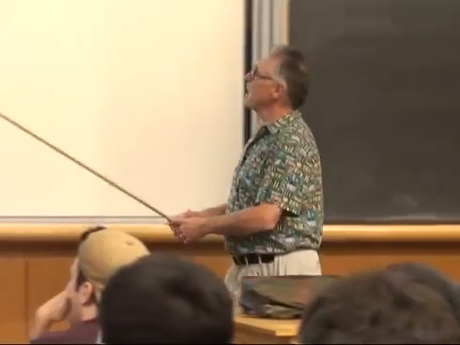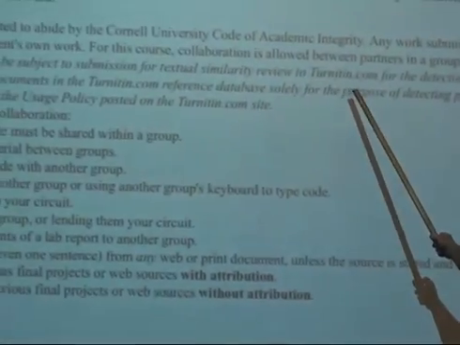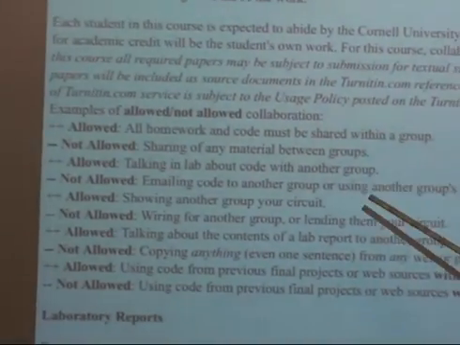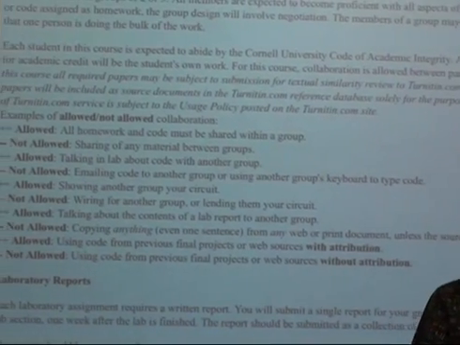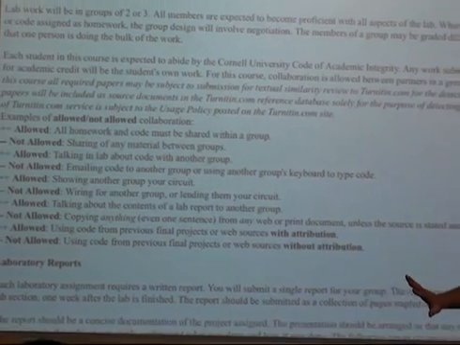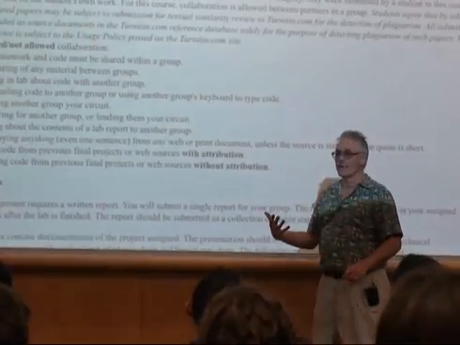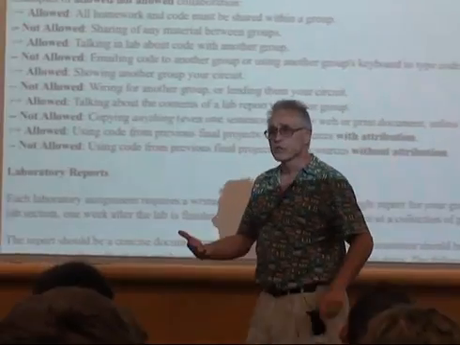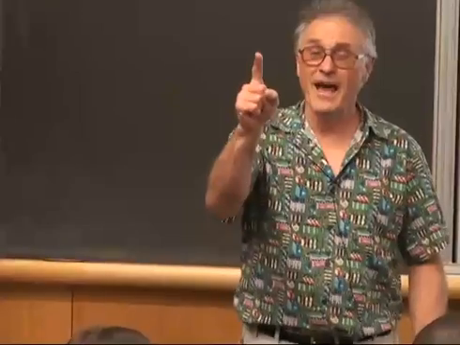There's some laboratory policies, but each student in the course is expected to abide by Cornell University Code of Academic Integrity in the context of this course. You're certainly allowed to talk in lab. If somebody else in the lab says, hey, what's the name of that register? You don't have to say, I can't tell you, you're not in my group. You can, of course, tell them. So the breakdown is basically that as long as you're talking to somebody about code or about their hardware, that's fine. As soon as you pick up the mouse and move the mouse for them, or put a wire in their whiteboard, that is not allowed.